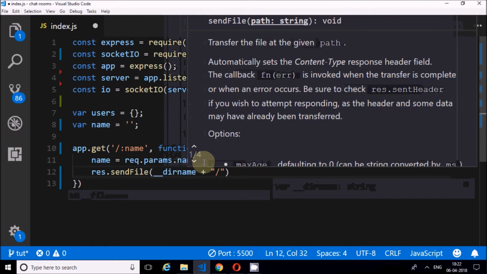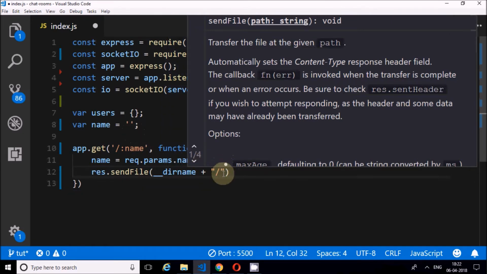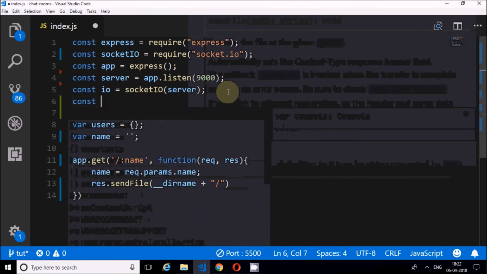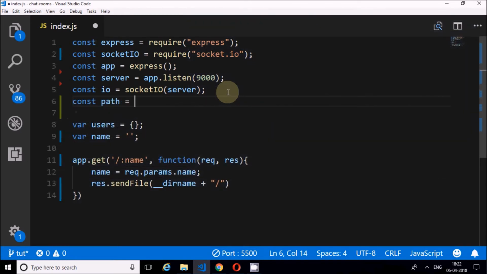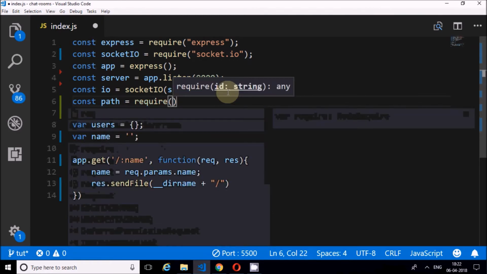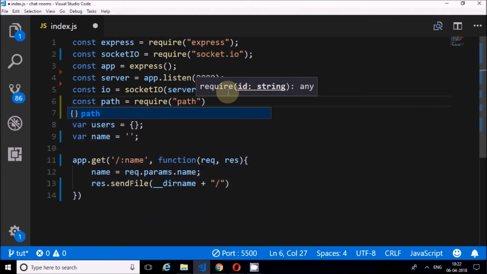Actually, the best thing was to use a path here. If you are using path, it is the correct way to send files, otherwise I'll use path. Why make confusion here? Adding it the way I was doing is not correct. If you are using Linux, this may not work. The path module you need if you are using Linux.